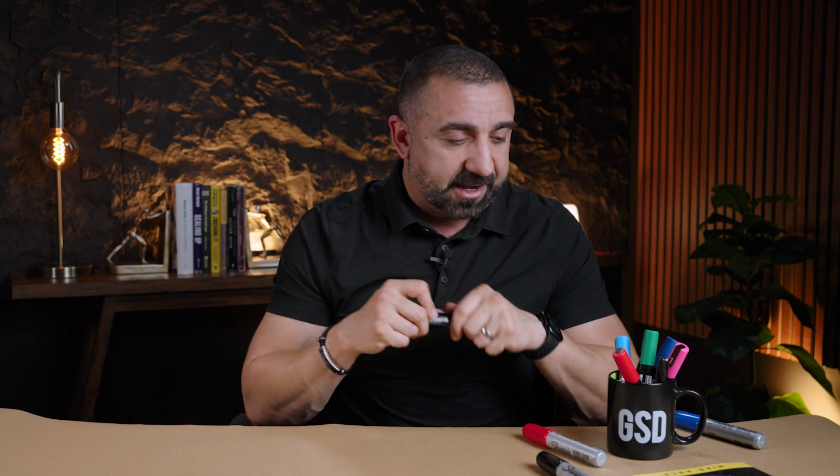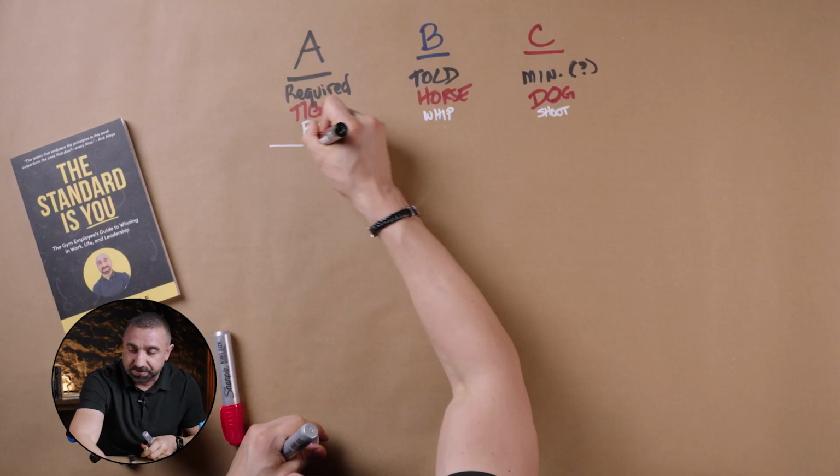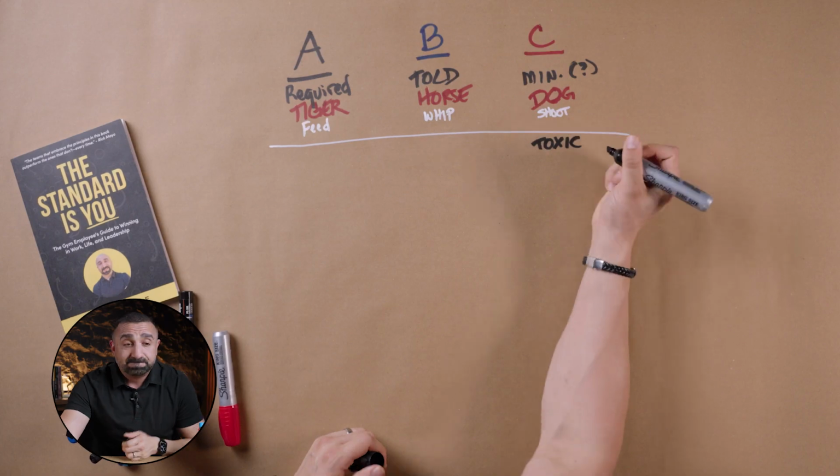There's another real reason that you got to get rid of them, and it's what we're going to be talking about next. So let me actually use my white to create a divider here. There we go. Okay. So as mentioned, C players are toxic. I don't even know what they're doing half the time. They're creating challenges and issues for everybody else in the team, and they're also creating challenges and issues sometimes for customers and yourself. They're definitely toxic.